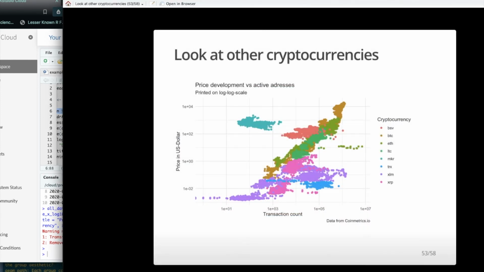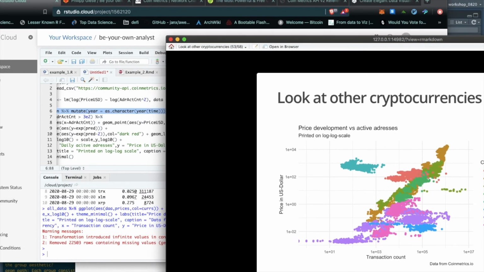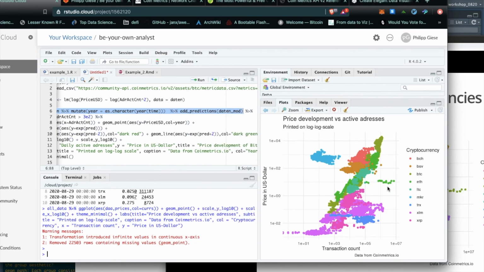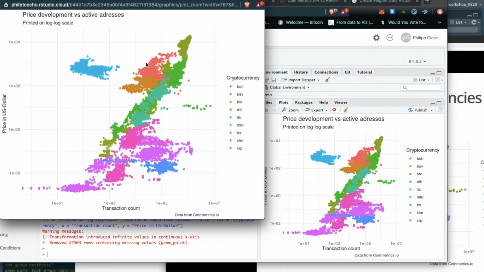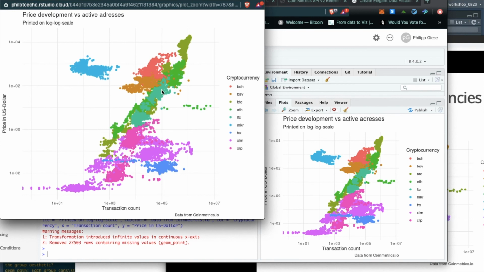Let's look at that a little bit larger, because I think here we are at something which has not yet been discussed that much. Perhaps let's look at this plot here, because we have one plot more than in our presentation, the one subplot, the BCH. And what we see is that a lot of cryptocurrencies follow the general trend of Bitcoin. So a lot of it is somewhere around here. Bitcoin Cash is a little bit above Bitcoin regarding the price of the transaction, but also LTC completely follows Bitcoin. ETH most of the time follows it. It has some outliers here.